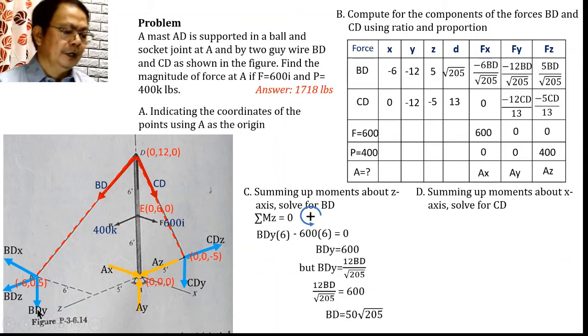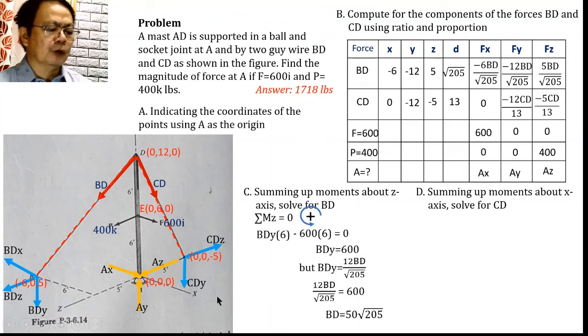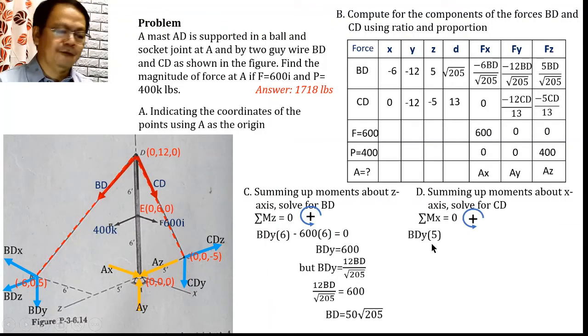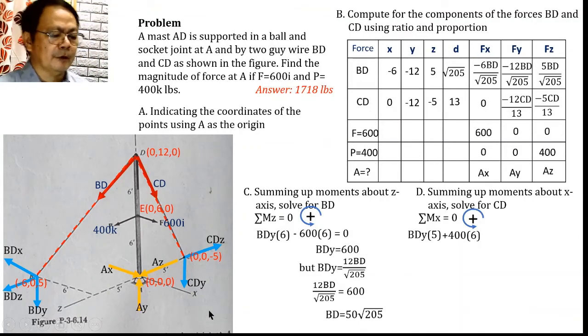Pag-aralan natin. Itong BDY na ito, ano yung kanyang moment? It will be creating a counterclockwise moment about x, and whose moment arm shall be 5. Kaya pag sinubstitute natin yan, okay, BDY multiplied by 5. Tingnan naman natin itong 400, ano? Itong 400 na ito, ang kanyang moment arm about this axis is 6, and it will be turning in the counterclockwise moment also with respect to this axis. Therefore, that will also be positive, and I have here 400 multiplied by 6. Whereas this moment, CDY, will be turning about, okay, the x-axis in the clockwise direction.